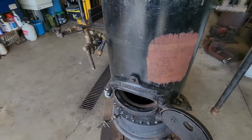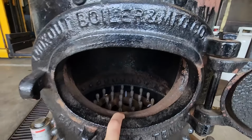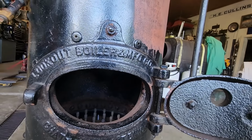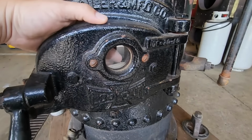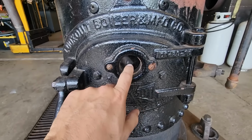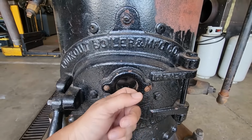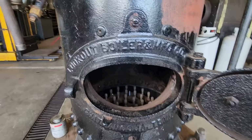The firebox is down here. This thing was originally coal-fired. Dad converted it over to propane. There's the bottom side of the tube sheet on the bottom, kind of dark, but you can see it there. And also your little door. It's got a little window. You can see your flames in there. Again, like I said, this was coal-fired, so that was important to see if he's getting enough oxygen and whatnot to your coal. Not so much important now with having propane in there.